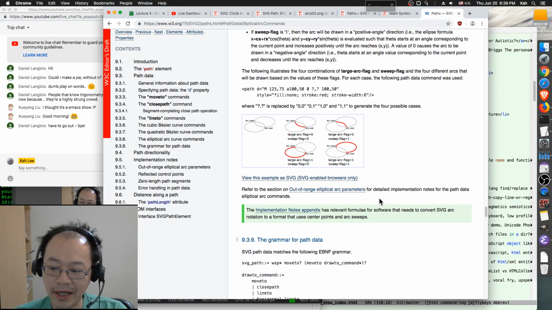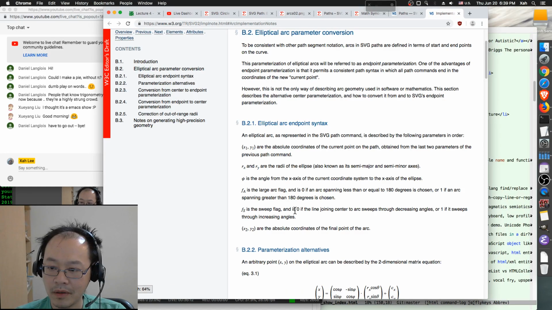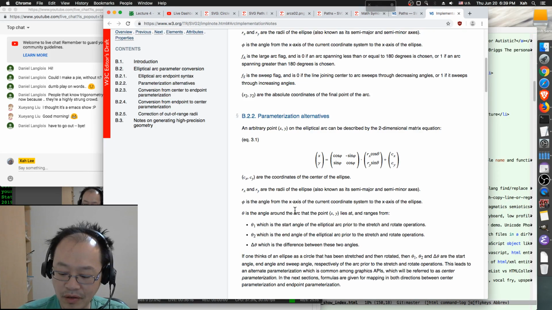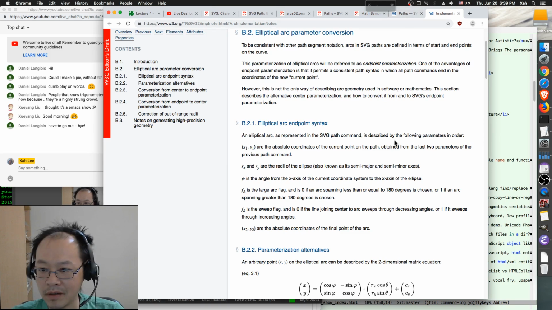they have an implementation note here. They explain how you convert an ellipse from the center-based parameterization to the way SVG defines it.